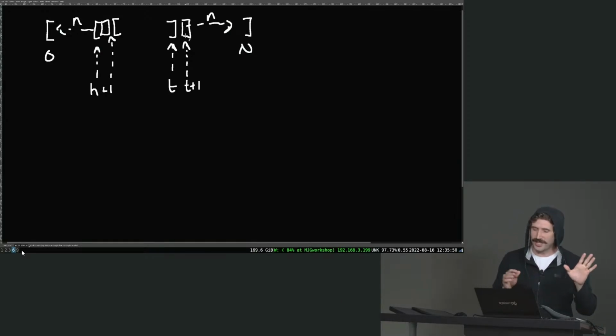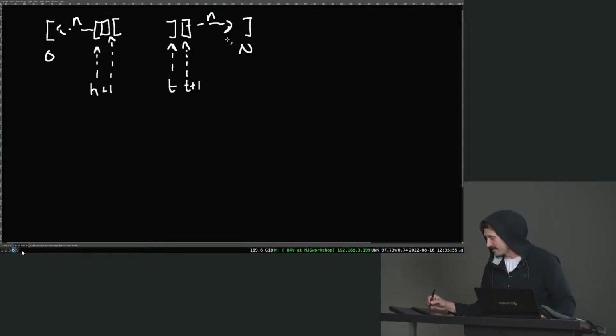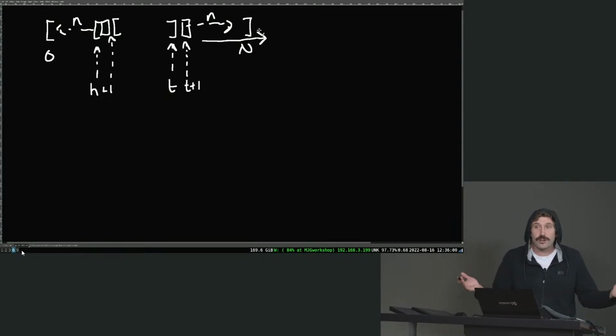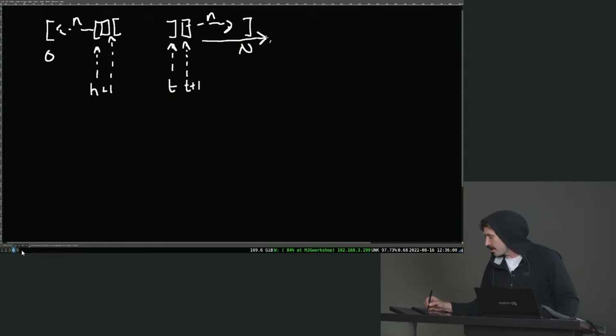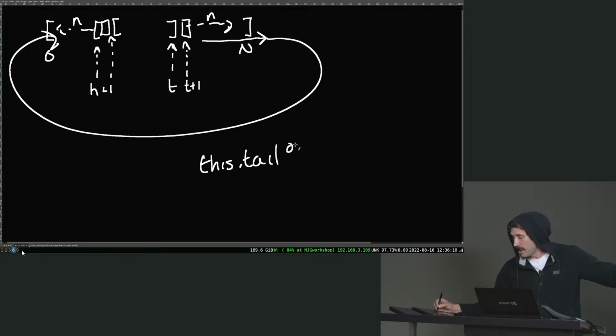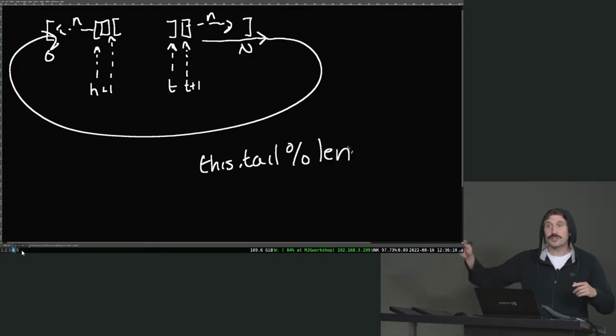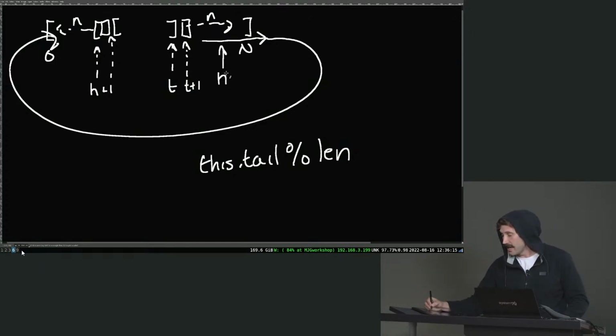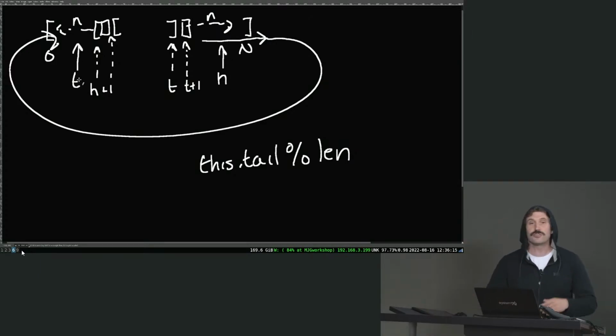But I can tell you guys are so astute. I can just see the astuteness. And you're saying, well, checkmate, instructor, what if you go off the edge? Well, that's why they're called ring buffers, people. Modulo operator, right? So this.tail modulo length gives you your index into the array, so you can ring around it. So your head can literally be on this side, and your tail can be over here, and you still have the same thing. Now, if you need to resize, that's where things get a little bit confusing, right?